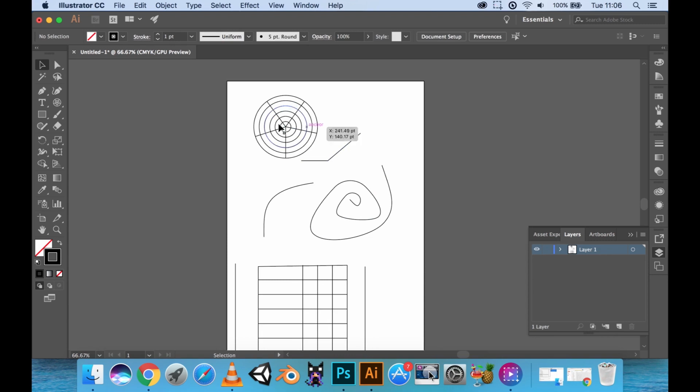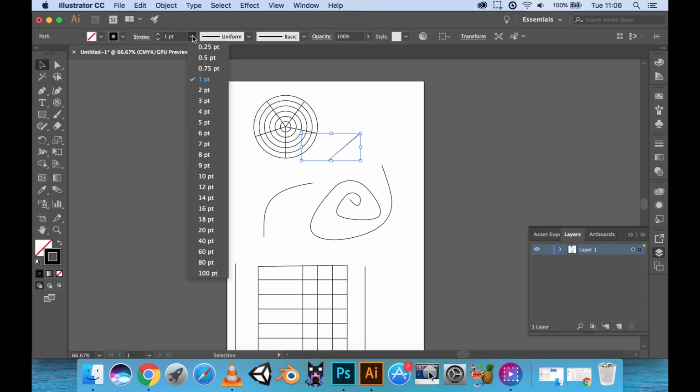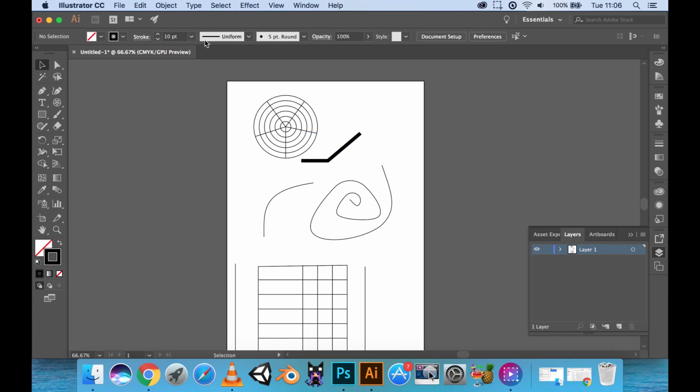You can also adjust the sizes and the thickness of these lines right here. As you can see, I'm just going to select this line again. Let's make this larger or thicker, as you can see, the stroke size. And there's a bunch of different styles and options that you can apply to your lines right here.